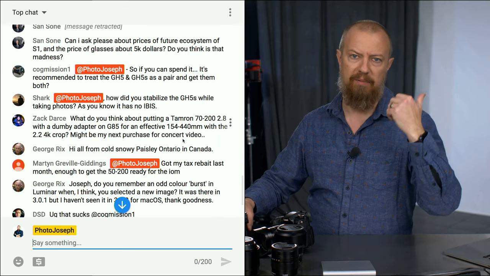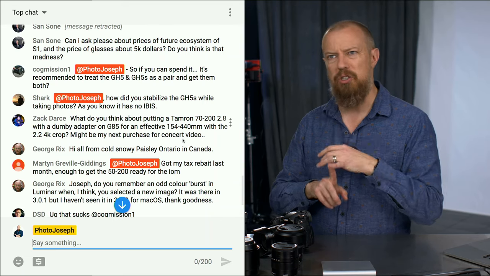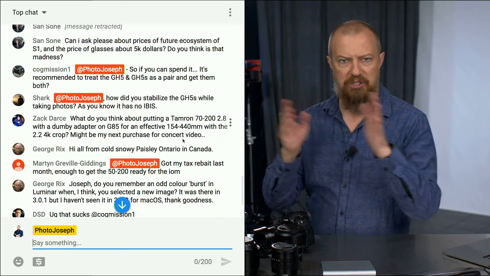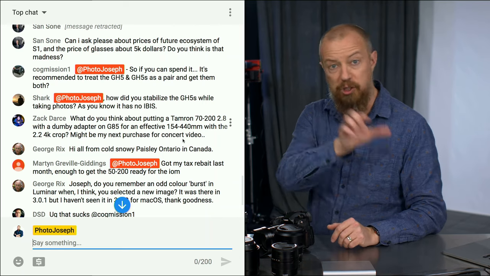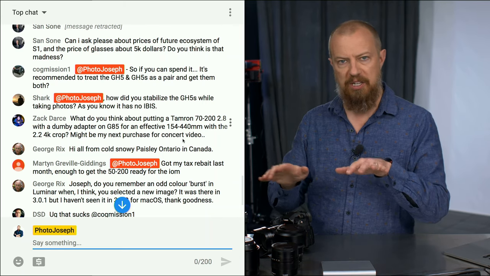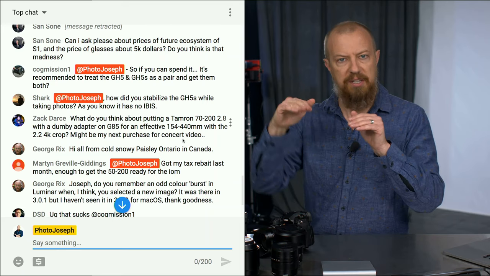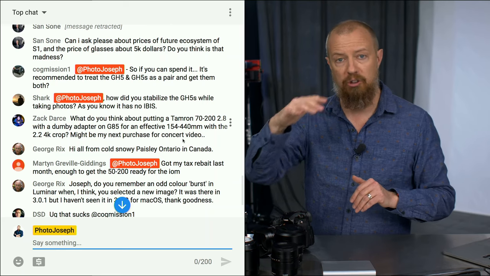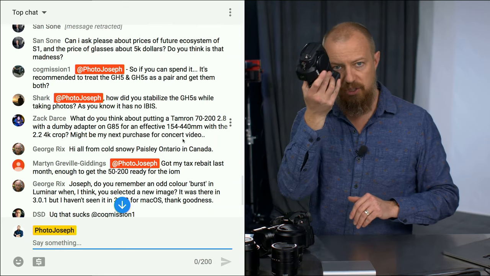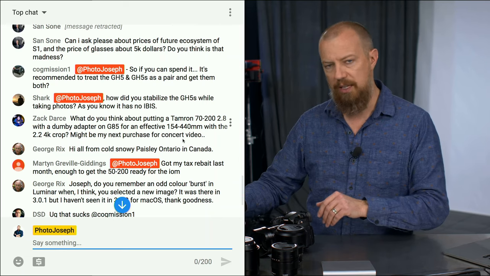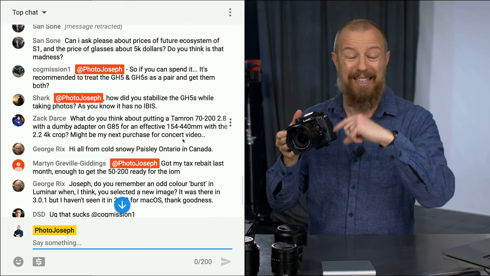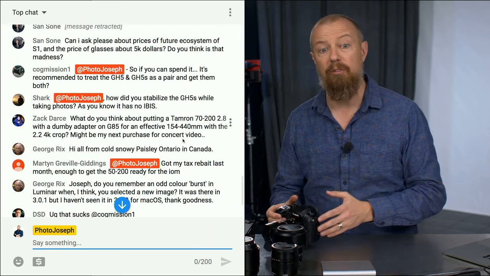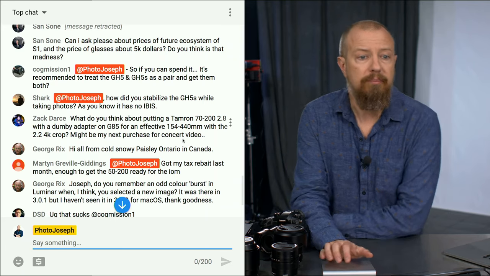If you look through my back videos, I think it was a GH5 versus GH5S stabilization video. If you search those keywords, you'll find it. Make sure you put PhotoJoseph in there. I did a side-by-side of the two cameras, and you can see the difference. It's just mounting in a car, suction mount in a car, and this looks way cleaner because the magnetically stabilized sensor wasn't bouncing around from car movement. So there you go.